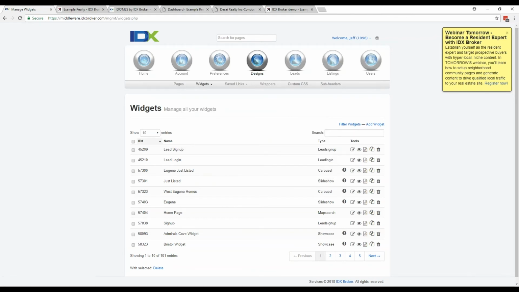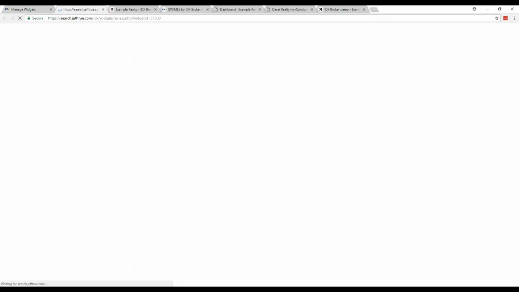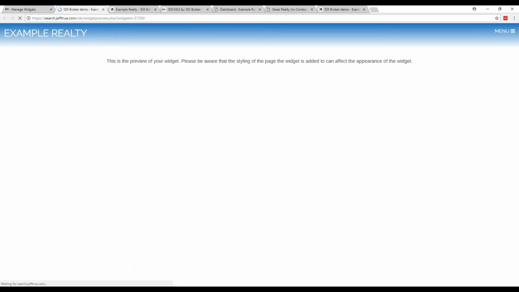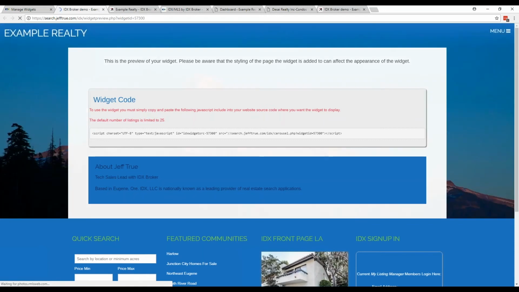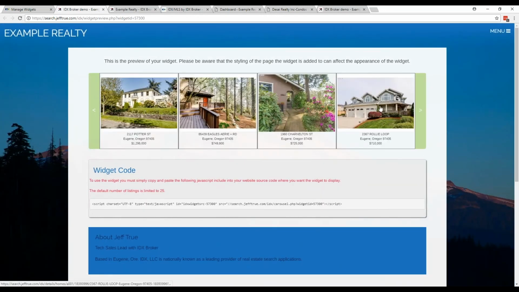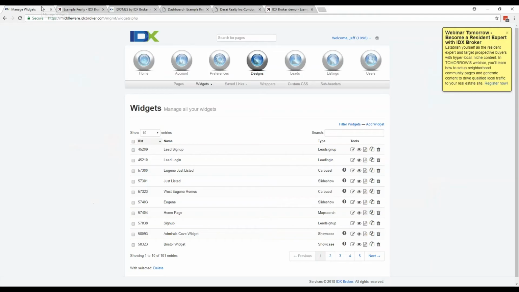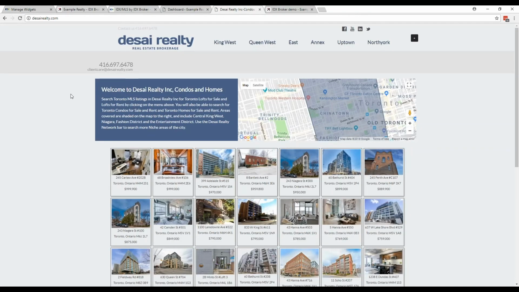You can also verify that this is pulling in and looking the way that you want by doing the preview. The preview is going to be the same thing. It's going to give you the embed script. And here's my 4 properties wide with my arrows on the left and right side. And then again, you can copy that and pull it over as well. Completely up to you.